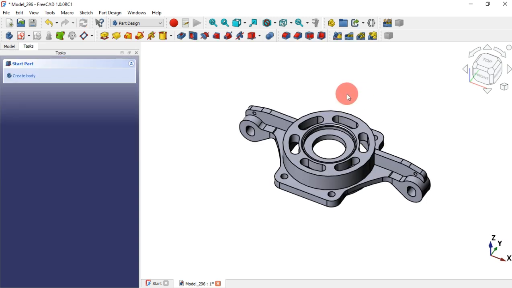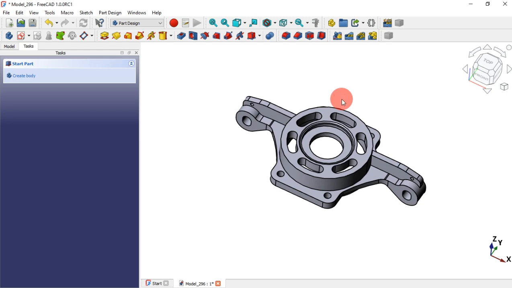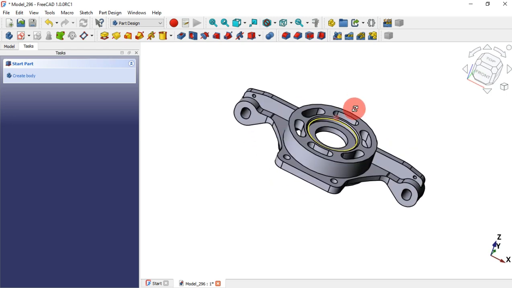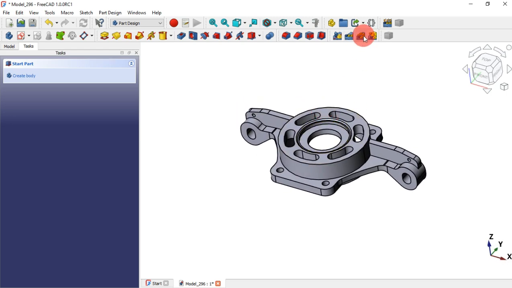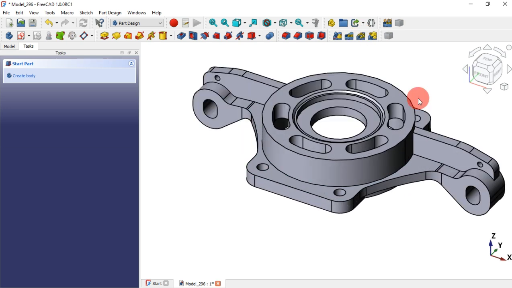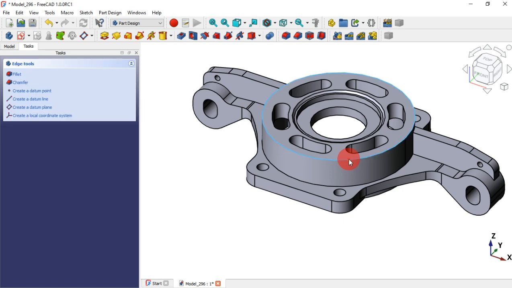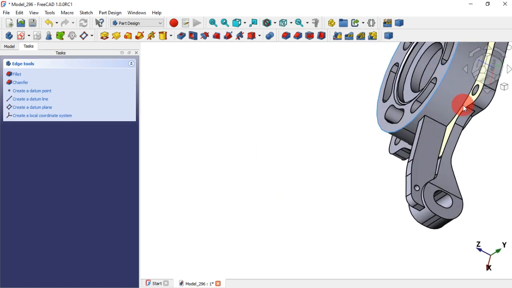And in the PartDesign workbench, creating a polar array is also possible. What you need to do is to use the polar pattern tool, this tool here. So okay, let's select this edge here and now Ctrl-select this edge and this edge here and select the fillet tool.